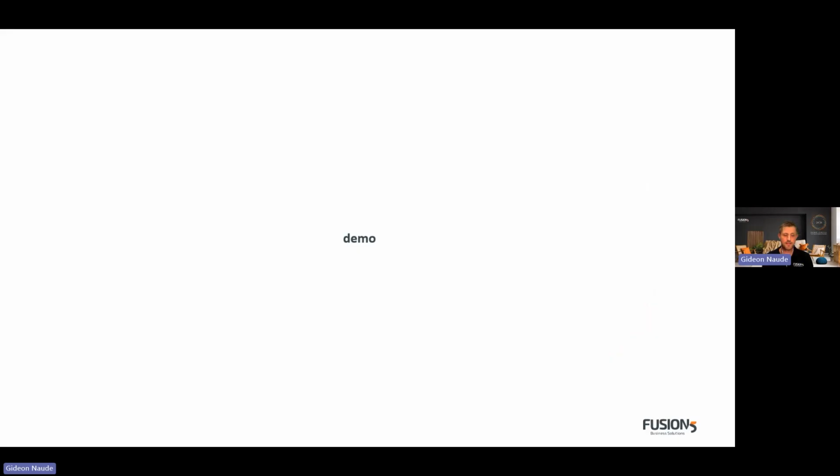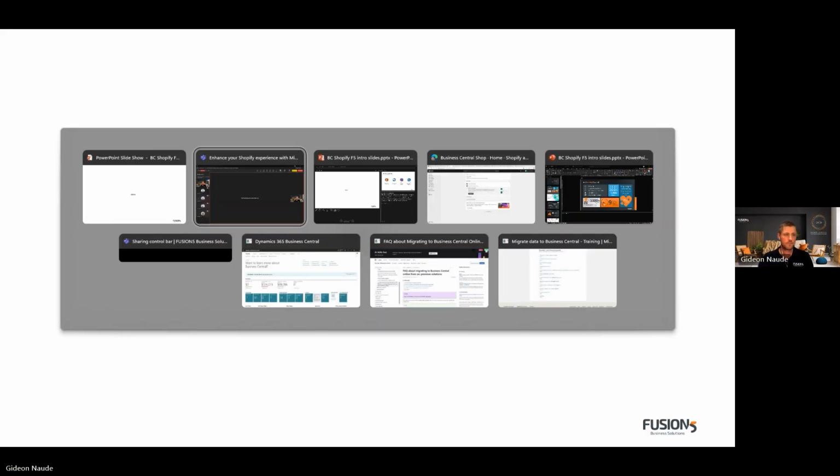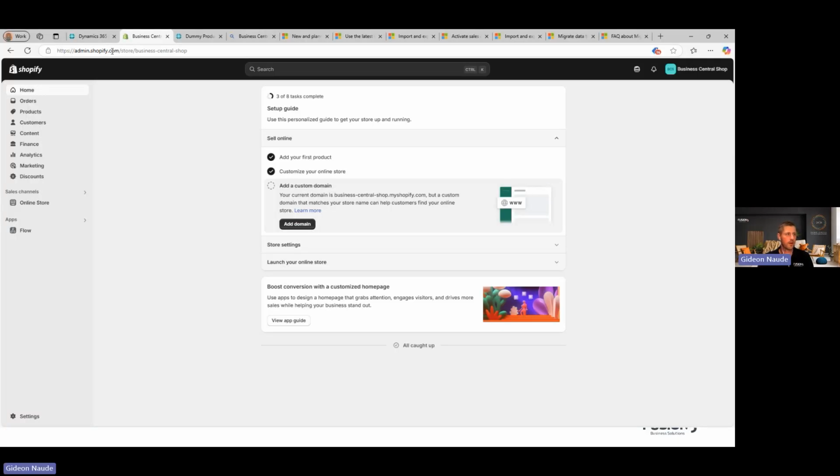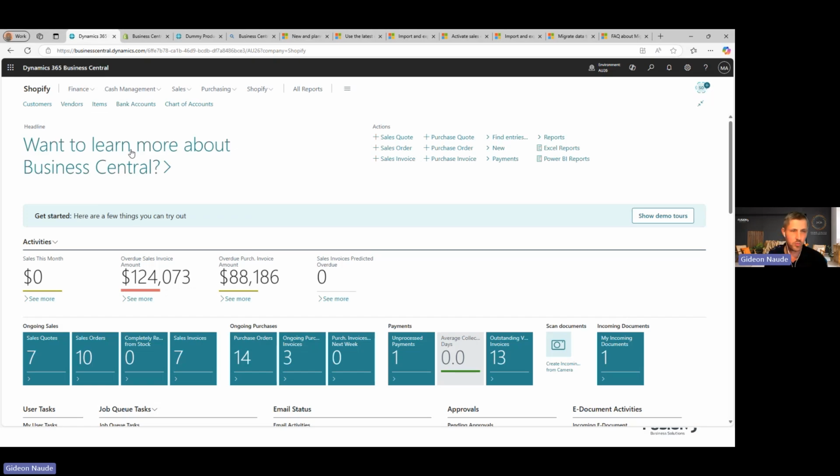Talk is cheap. Let's go through a demo. So if I open up my Business Central instance, this will be a typical landing page once you access Business Central. I'm currently logged in as a business manager, so I've got that 360-degree view of my data, but I could have narrowed this down as a sales processor or even an inventory manager for the fulfillment side.